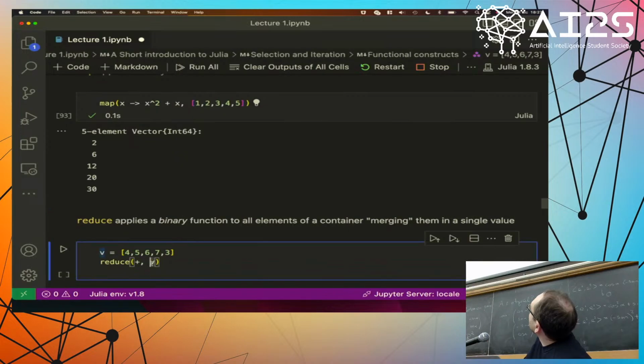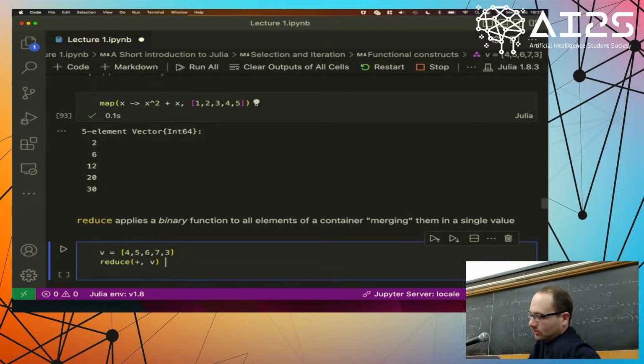Reduce is: take a binary function, apply the function to the first two elements, the result to the third element, the result to the fourth, and so on. So that's what it actually means.